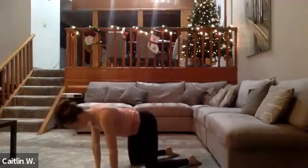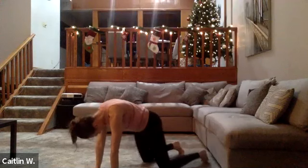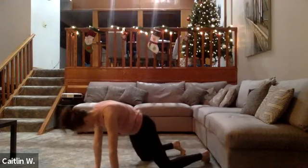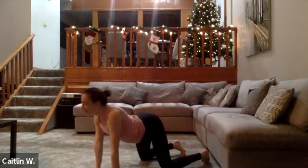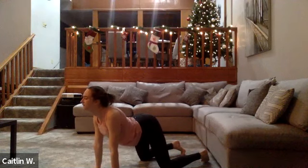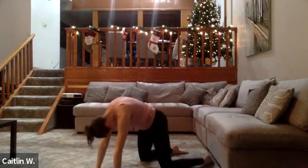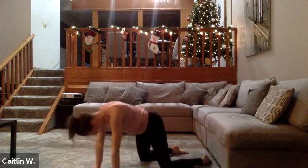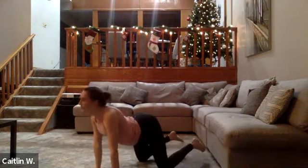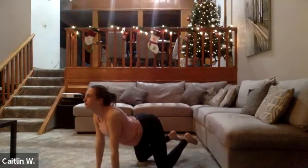So let's go into cat camel. So around your upper spine, upper back. Okay, and then drop that. Arch your lower back, bring the chin up. Feel a stretch through the core. Okay, back up. Arch the back, bring the chin up. We'll do one more of each.